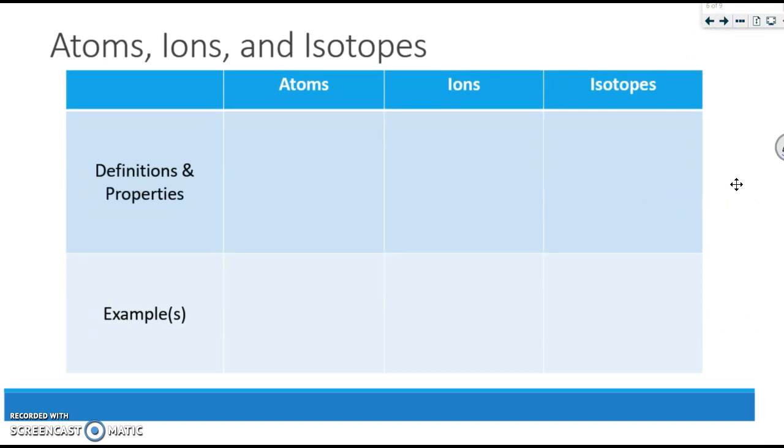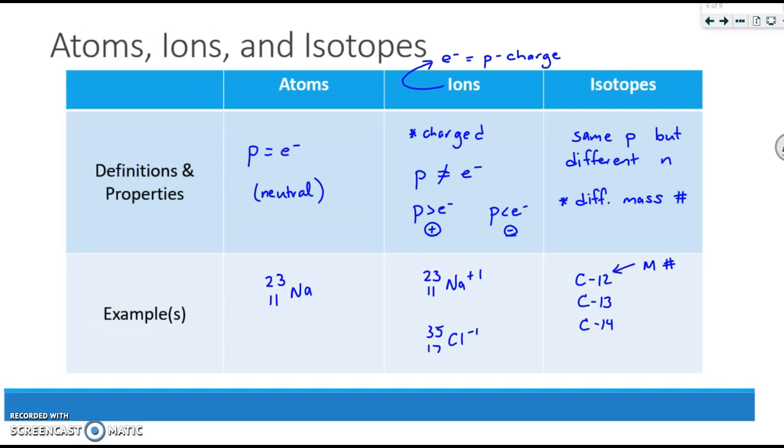Let's move on and discuss a few more things. We're going to review and kind of compare and contrast atoms, ions, and isotopes. As you can see, I have completed this chart. Atoms have protons that equal the electrons, so they're neutral. Ions are charged because the protons do not equal the electrons. When you have more protons, it's going to be positive. When you have more electrons, it's going to be negative for the charge. To calculate electrons, you take the protons minus the provided charge. We will practice that. And then finally, we have something called an isotope, which has the same protons but a different number of neutrons. That means an isotope has a different mass number. And you'll see the examples there as well. Under isotopes, you'll see that it says C-12, C-13, and C-14. Those are the mass numbers for those particular atoms.